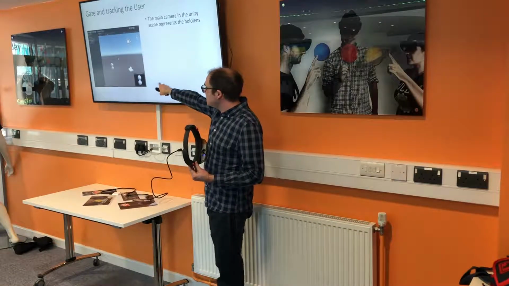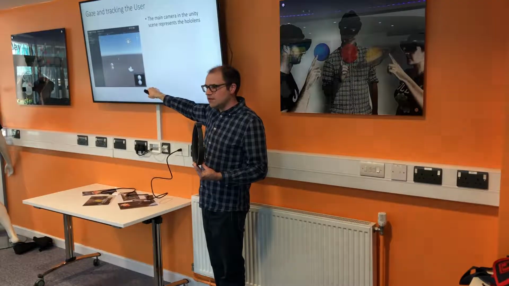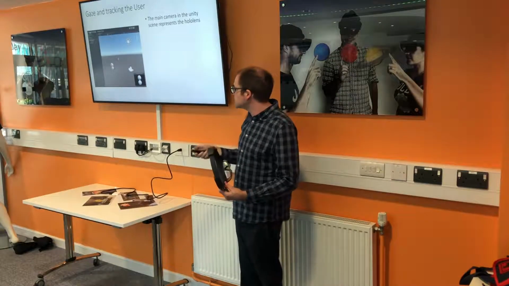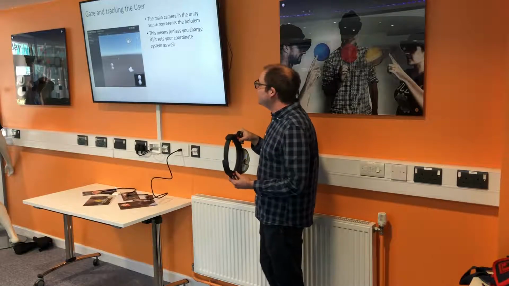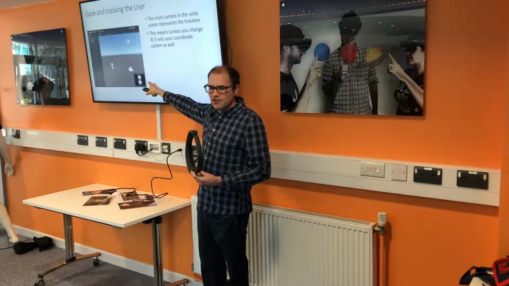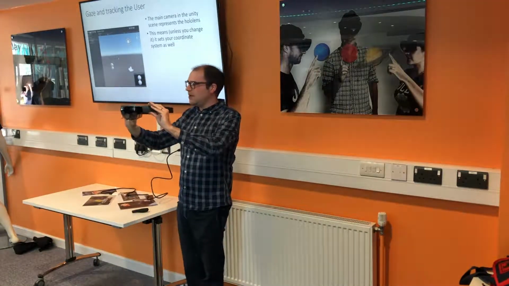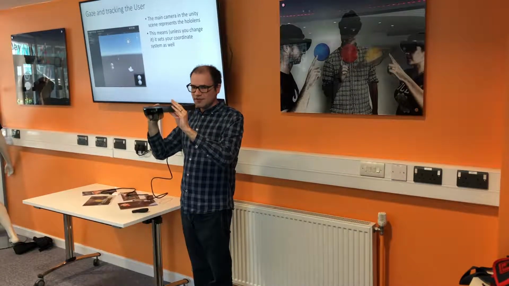So you'll have this camera in your scene, and that camera will always represent the user. What that means is you can quite easily, as the application is running, keep track of where the user is and what the user can see. What's interesting is that unless you change it, wherever the user is when they enter the application becomes the 0,0,0 of your game world.